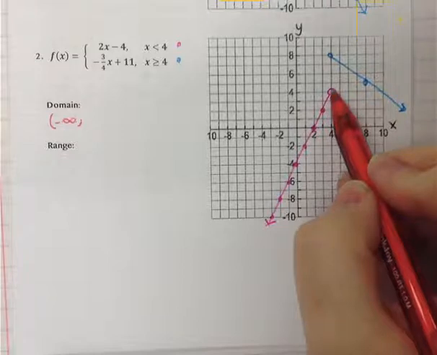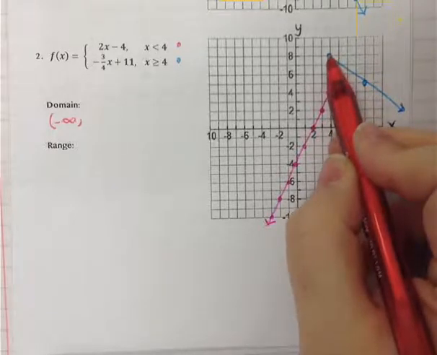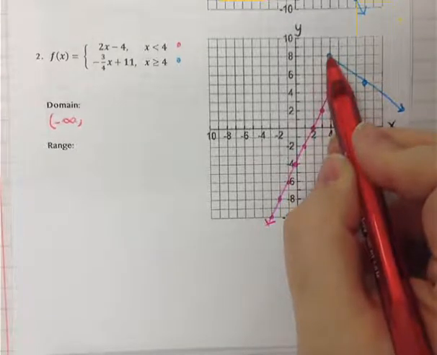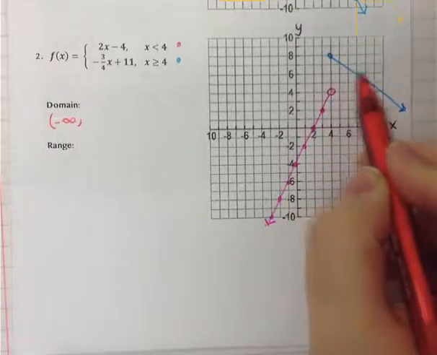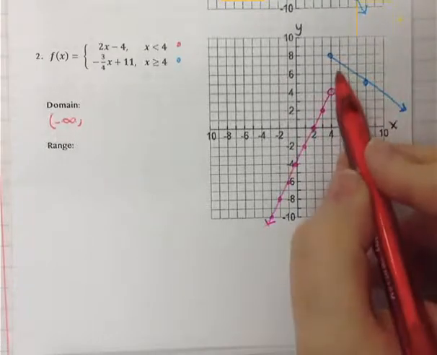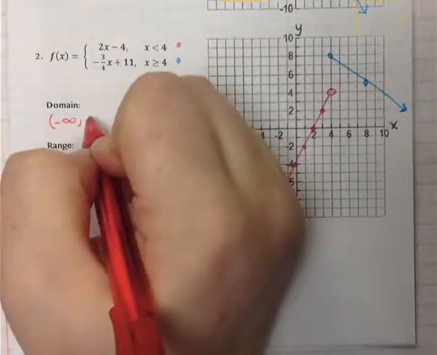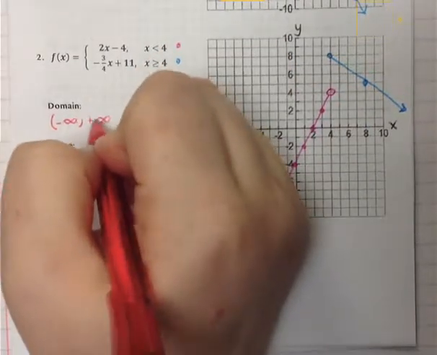But if I have anything solid, since I kept going to the right, I have to check up and down if there's anything solid. There is something solid here, so I can actually jump to this one to see if we can keep going right. I can keep going right along the blue and hit the blue arrow. So even though there's a jump, there's no gap in the domain. So it'll go from negative infinity to positive infinity.